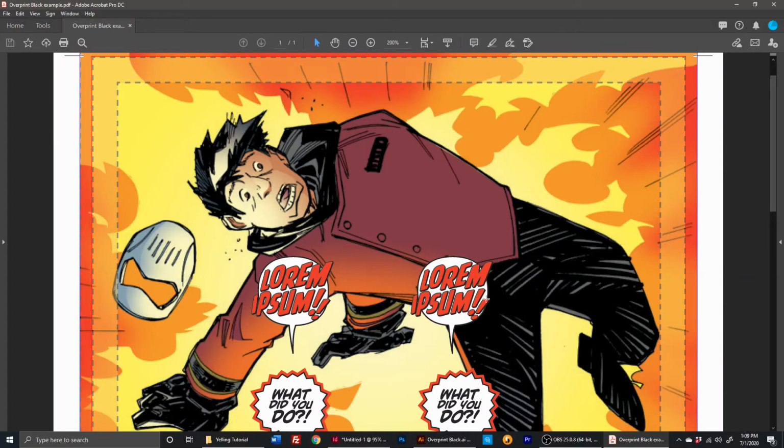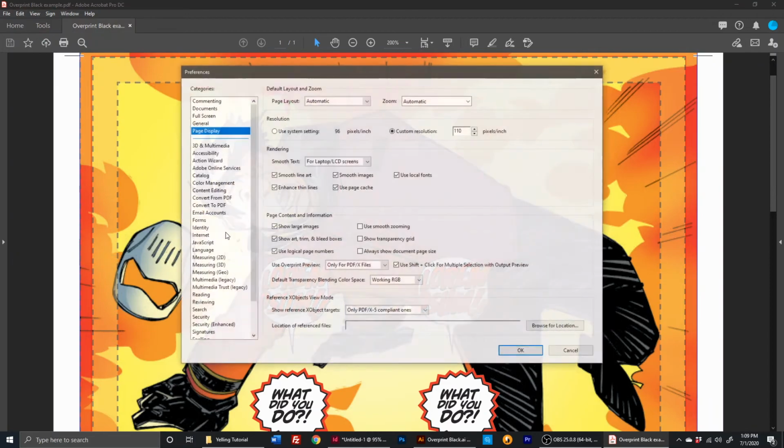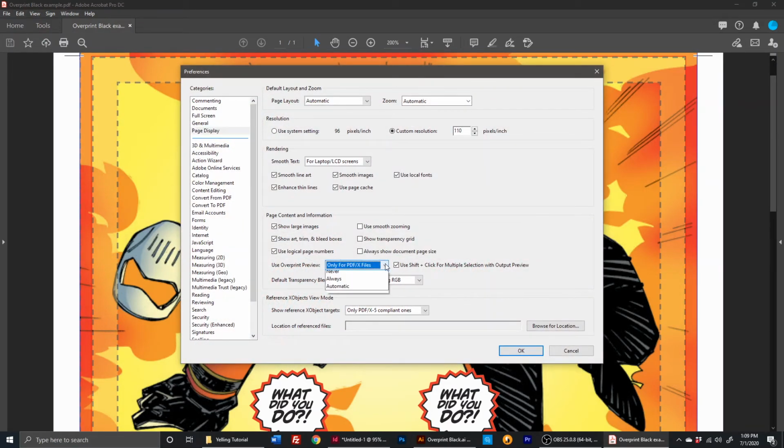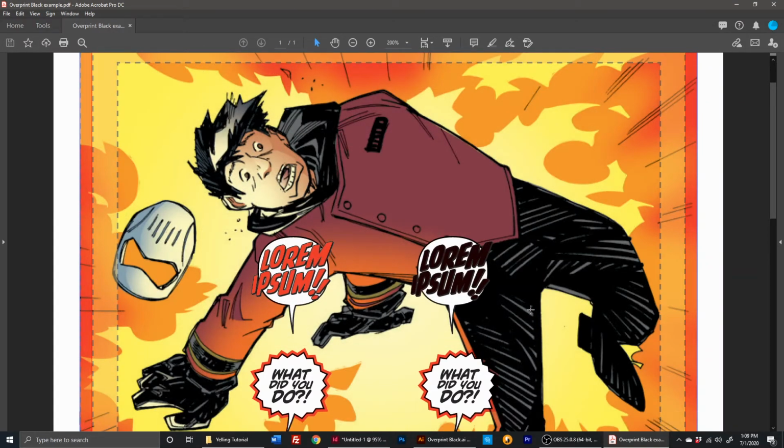So if you're viewing your PDF proof in this way, or if your client is, or if they're getting digital proofs from the printer and your client doesn't have that turned on, this is going to look like it's going to print fine, but it won't print fine. You'll actually see it in print looking like this. That makes everyone look bad, especially you as the letterer. So do yourself a favor, don't make this mistake.